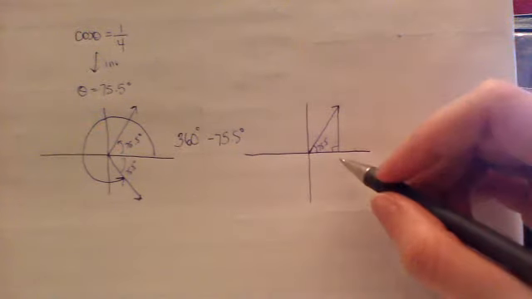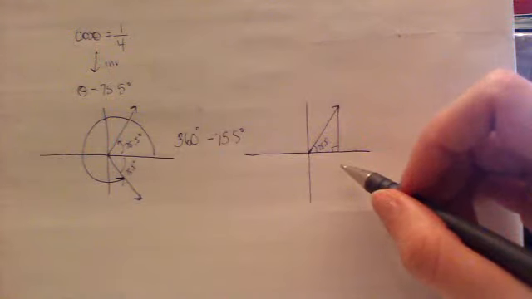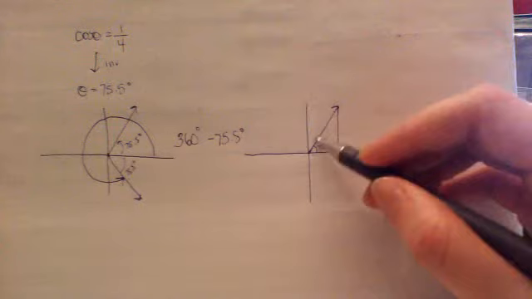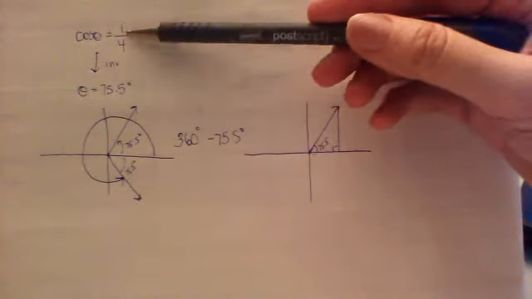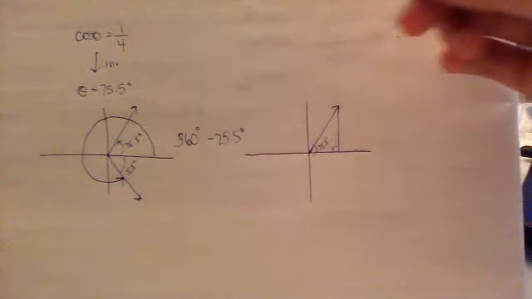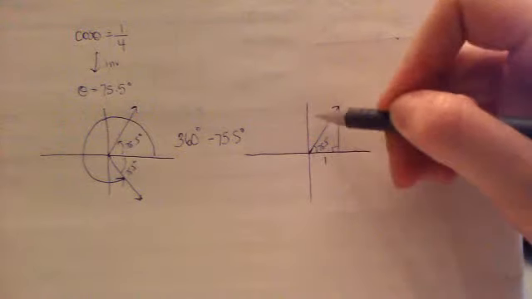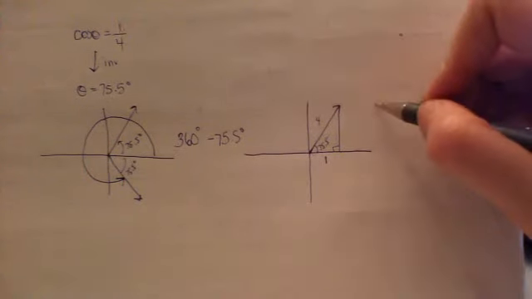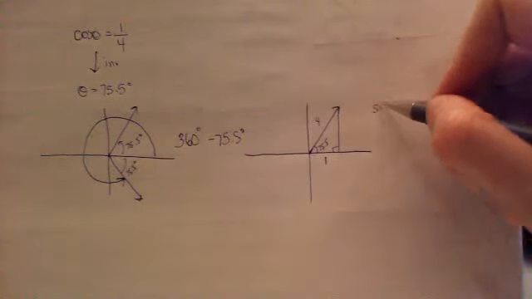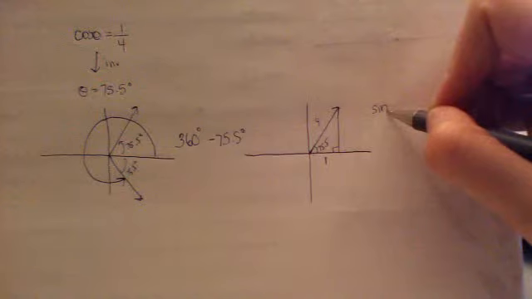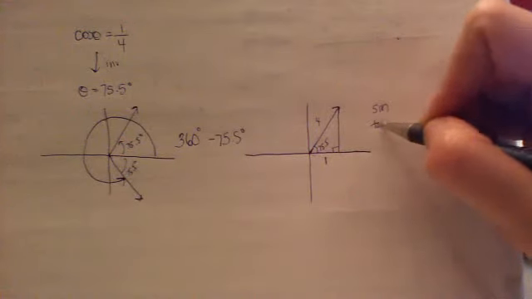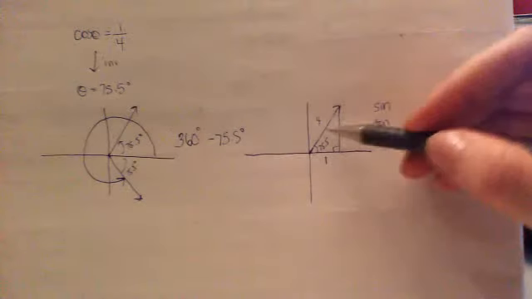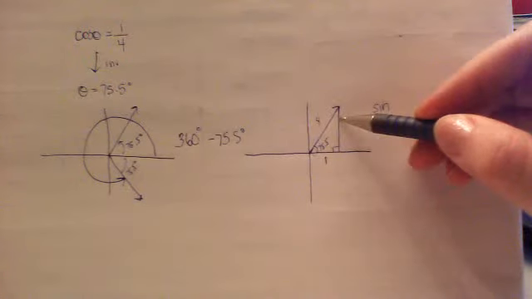We know the ratio is 1 over 4. Well, cos of an angle is adjacent over hypotenuse. So since the ratio is 1 over 4, we know that the adjacent has to be 1 and the hypotenuse is equal to 4. So the question is asking us for the sine of that same angle and the tan of that angle. Well, in order to figure these two out, we would need the height of this triangle.